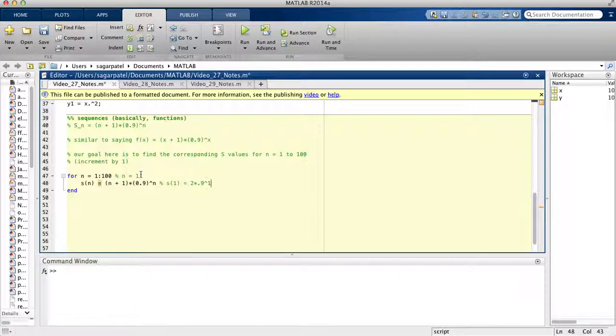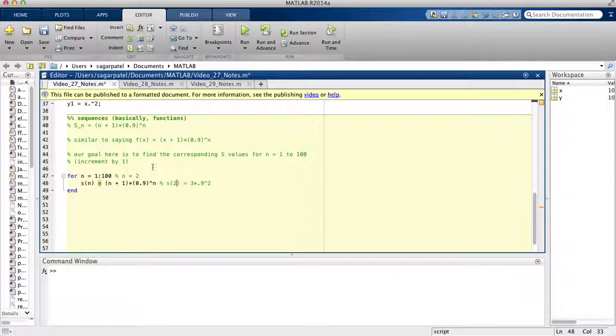It will say, now I'm going to change n to 2. It will come back down here and say, 2 plus 1 is 3, and then 0.9 to the second power. You take this number, whatever it comes out to, and since n is equal to 2, make it the second entry of the array s.